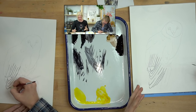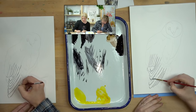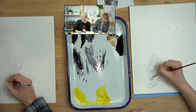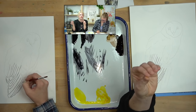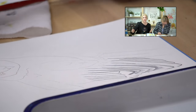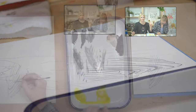I've outlined my tail feathers, so now I'm going to rinse off my brush, get it damp, and just blend out some of this black. The tricky thing with feathers is we want a dark area for the shadow but we don't really want hard outlines. So usually when I outline something I then blend it out. I'm blending down from where the outline is, but not all the way down to the next line — I want to leave some white space for the highlight, just blending halfway down.